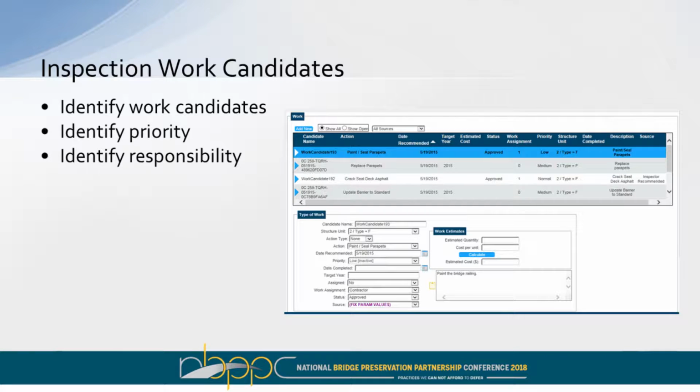Another thing that we've been doing as part of that is identifying work candidates since about that same time frame. When our inspectors are out in the field, they're identifying maintenance work candidates, contractor items, and safety items.